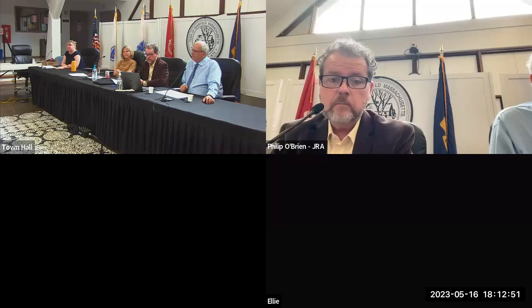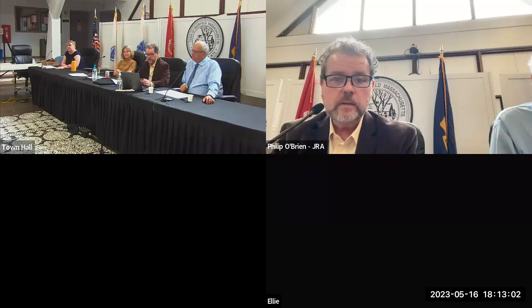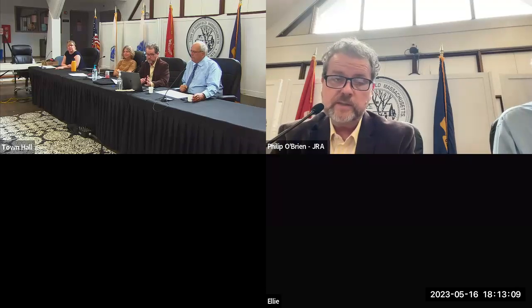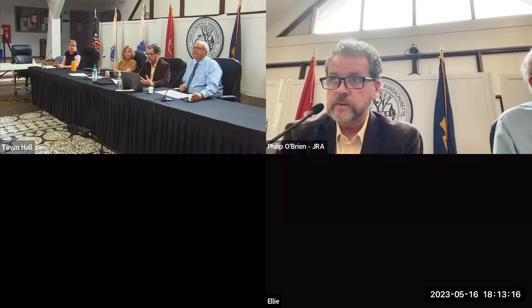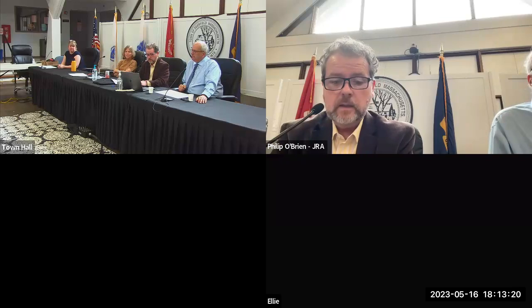Inside the building, it's beautiful upstairs. It's functional to a certain extent downstairs, but I think you can tell by both these photographs, it's pretty crowded. You're pretty much at the end of life in terms of useful space inside the building. But you take a look at that picture on the left, there are some beautiful spaces in that existing building, and we want to take advantage of those spaces. And so one of the things that we're going to do is pull all the book stacks out of these spaces and really take advantage of them so you can get in there and use them the way they're intended, to sit and read and take advantage of the space that's there.